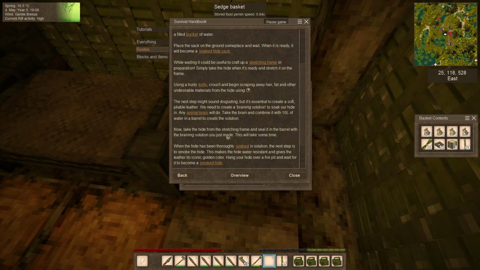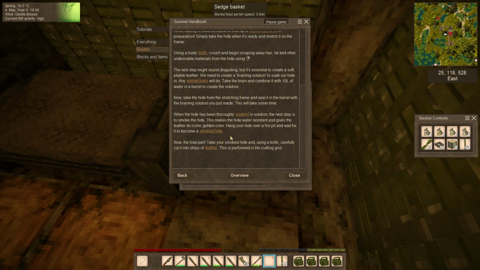When the hide has been thoroughly soaked in solution, the next step is to smoke the hide. This makes the hide water resistant and gives the leather its iconic golden color. Hang your hide over a fire pit and wait for it to become a smoked hide. Now the final part: take your smoked hide and, using a knife, carefully cut it into strips of leather. This is performed in the crafting grid.